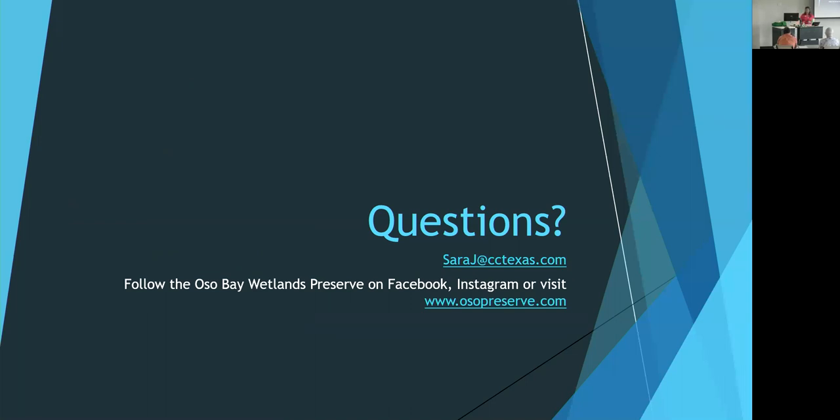Questions? Someone asks about creating shelters — specifically birdhouses. We don't have many cavity-nesting birds here. Historically this was a grassland, so big old hollow trees weren't common. Instead, shelter means good shrubbery where birds can hide from larger birds or cats. You can put up a birdhouse if you want — Purple Martin houses do really well here, as research shows they've been helped by humans for hundreds of years. But boxes for wrens and screech owls aren't as helpful here as in some other parts of the state. For us, shelter means mid-sized shrubs and large trees so birds can get off the ground and into hiding spaces.